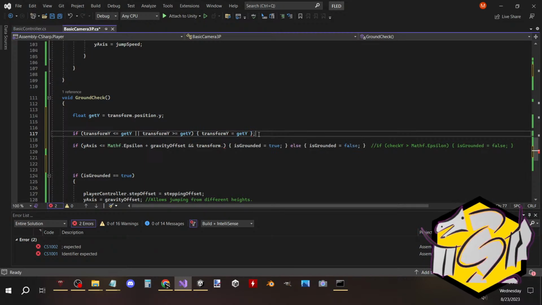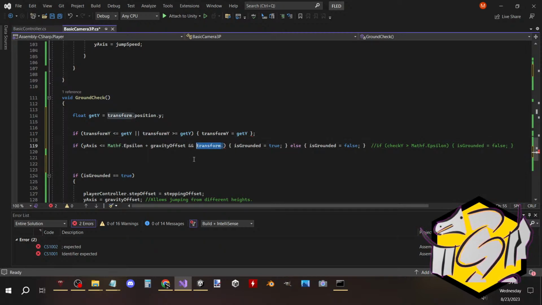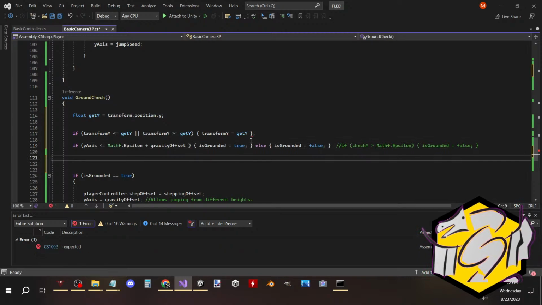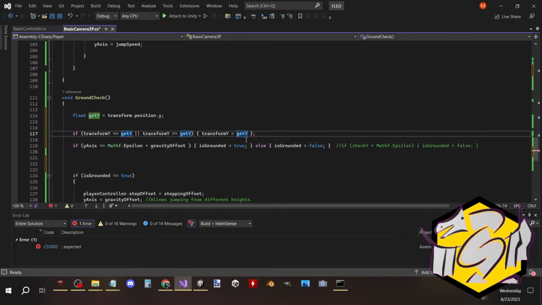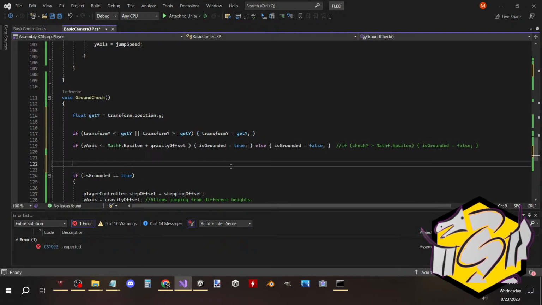Yeah, I think I need to make it else if. If I do this wrong, something's wrong here. Transform is less than or equal to getY, or transform is greater than or equal to getY.